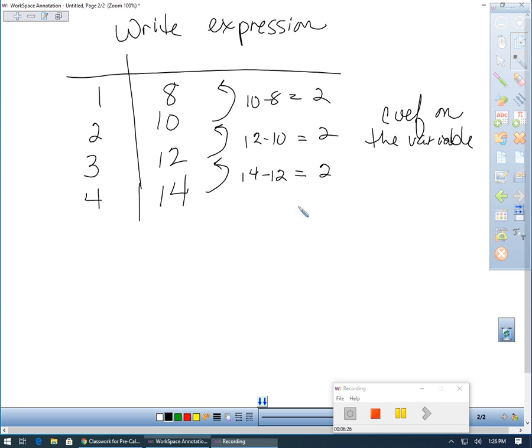So this is our coefficient on our variable. So, for example, in this one, this would be 2x. But then we had to decide what we needed to add on for this to start. And we did it 2 ways. One way, we said we could take one of these numbers and plug it in. Right? So if I plug 3 into here, I get 6. How many more do I have to add on in order to get 12? 6, right? Try it with this one. If I put 2 in here, 2 times 2 is 4 plus 6.